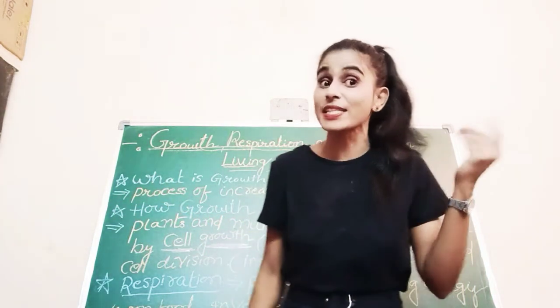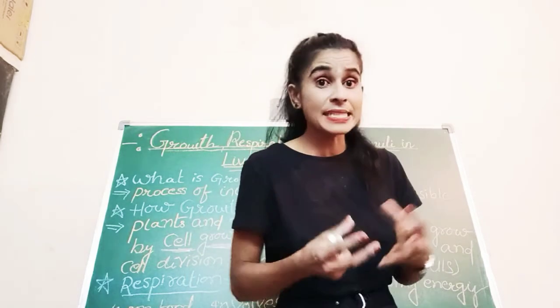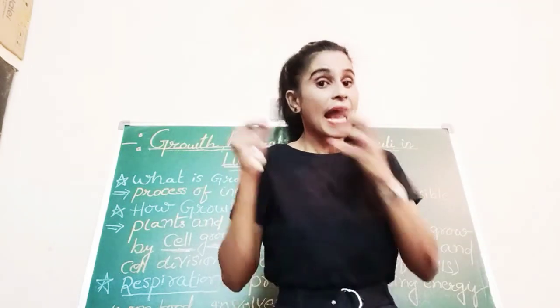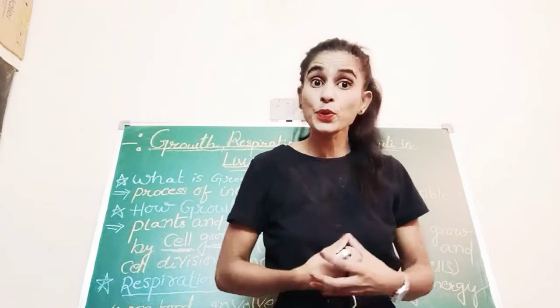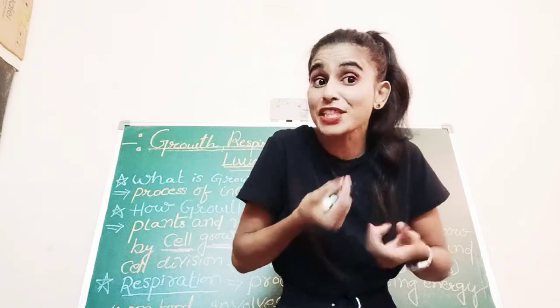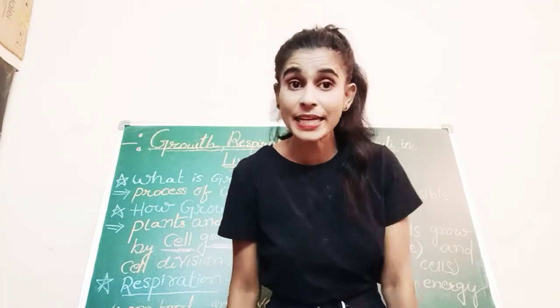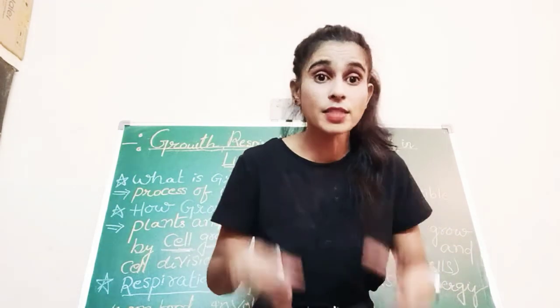I hope you understood now what is respiration. We can do a number of activities with respiration, children. You just take 2 or 4 germinating bean seeds in a glass jar, and another jar with simple seeds without germination. Cover it with a glass jar. After a few days, you observe germination takes place. And if you pour lime water in the jar containing the germinating seeds, the lime water will turn milky, because during respiration, plants give out carbon dioxide, and carbon dioxide turns lime water milky.